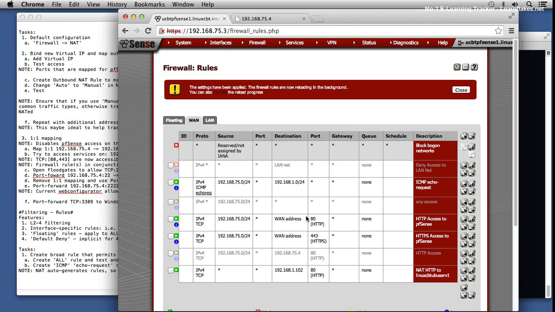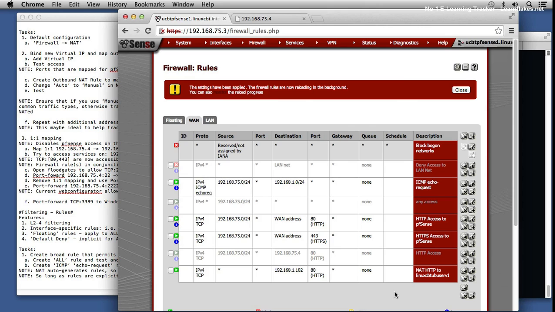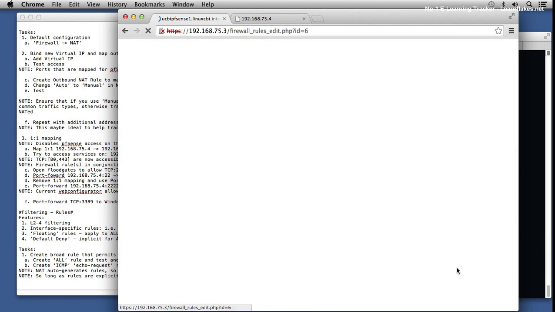And what about blocking other nodes? As long as your existing rules are specific, the implicit default deny will block the other packets. So long as rules are explicitly defined, i.e. sources, destinations, etc., then all else will be blocked. So you need to think carefully about how you write rules. If you write rules generically, you'll allow traffic to pass that you didn't intend. This still could be made more specific to indicate that the traffic should come from, say, a particular subnet. So we go ahead and edit it.